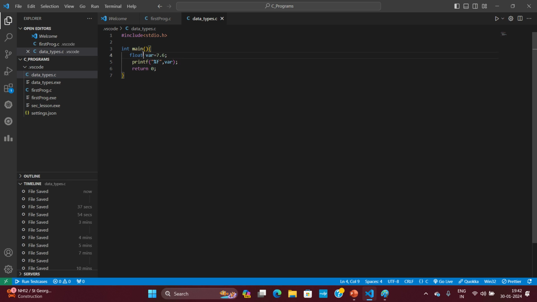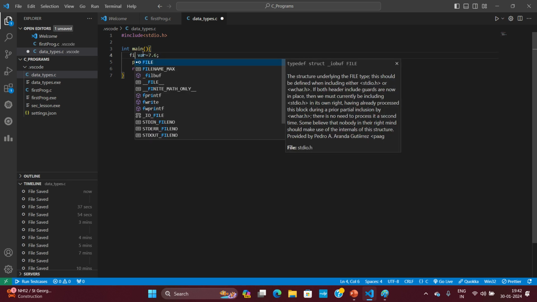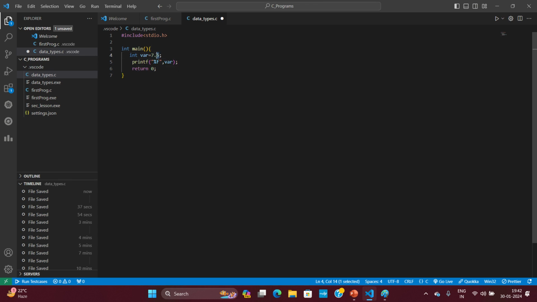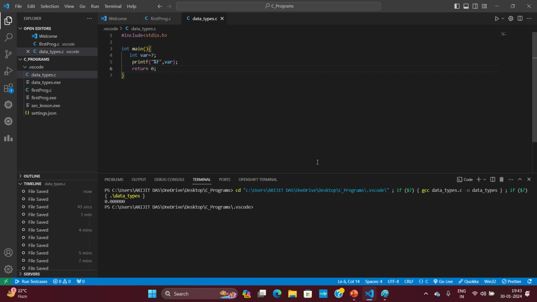Now if I try, say int, now int cannot store a point actually. So if I just write 7 and give the format specifier as %f, then I am getting 0.000.